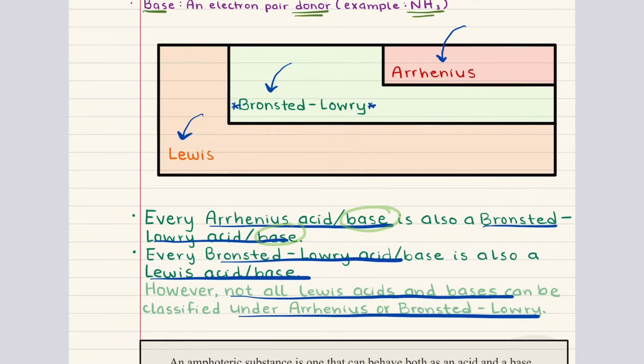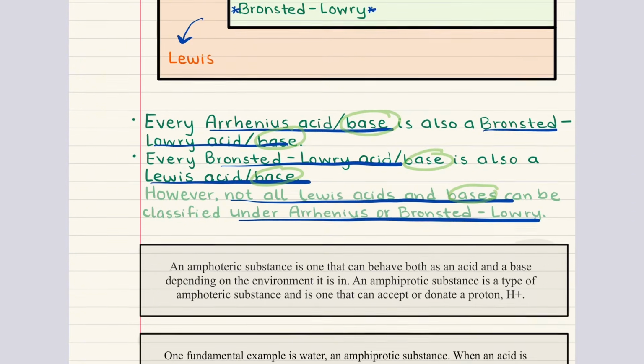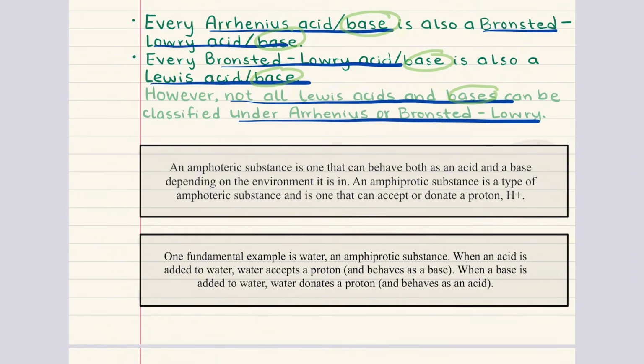One thing worth highlighting here is that some substances have the ability to act as both an acid and a base depending on the chemical environment they're in. These are called amphoteric substances. And the term amphoteric means that a species can switch roles. So in the presence of a strong acid, it behaves like a base, and in the presence of a strong base, it behaves like an acid. So its behavior is entirely context dependent.